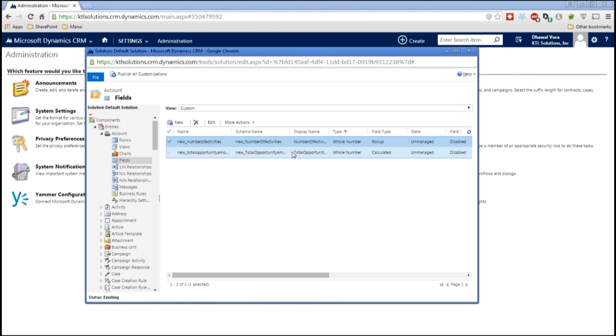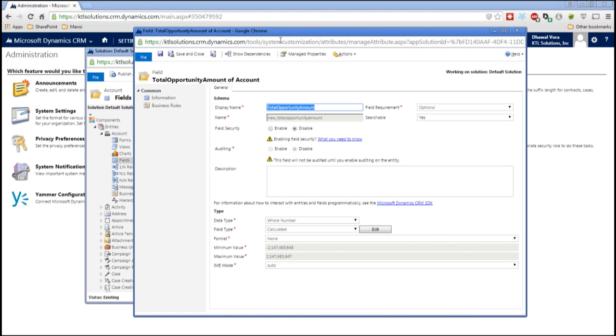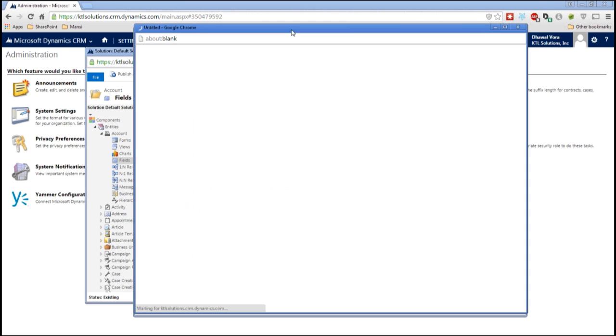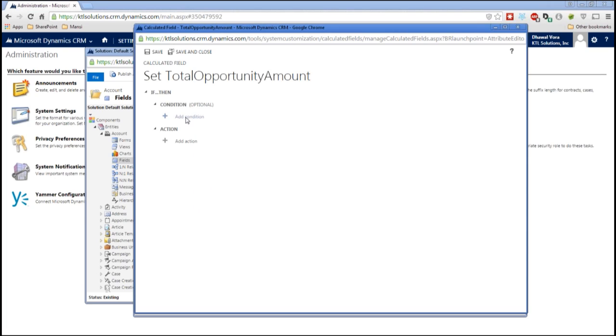And there was another one, which is calculated fields. This is something that if you're doing some sort of calculation between, let's say, the total opportunity amount that you're keeping track of using a roll up field, versus the total count of your salespeople that you have working on this account, you can create calculations using the calculated feature that they introduced in 2015. You can do if then else conditions and create those calculated fields.